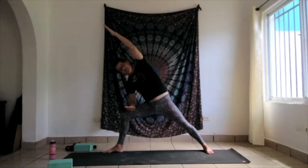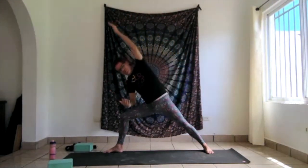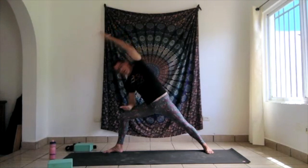And let's do a little dancing back and forth between reverse warrior and side angle. Inhale, tip back, reach up. Exhale, tip forward, reach forward. At your own pace a few more times.